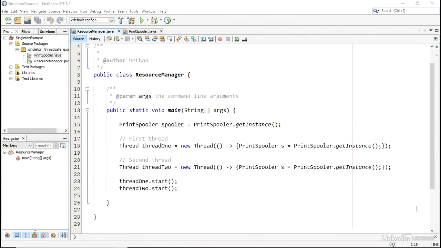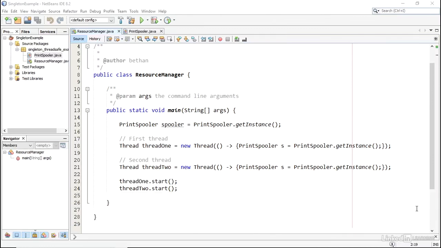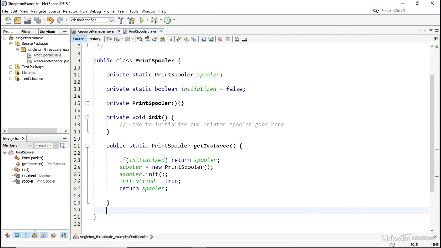The most important part of the printSpooler class is the private constructor. Having a private constructor prevents code from any other class creating new printSpooler objects. The only place to create printSpooler objects is from within the printSpooler class itself. This way, the constructor is only called once. In this example, that happens when the instance variable is initialized.